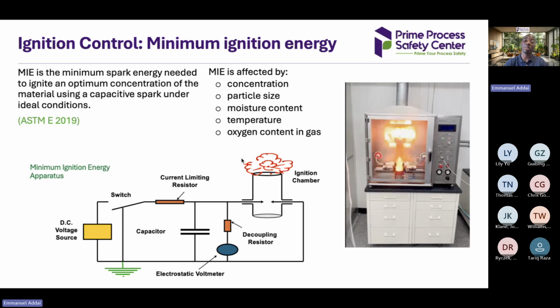There are several parameters that need to be addressed. The concentration is important. The particle size, moisture content, temperature, and oxygen content in the air all play an important role when determining the MIE. But it's very, very important to know the minimum ignition energy of every powder that you handle, so that you can have appropriate measures to prevent electrostatic spark or electrostatic discharge.